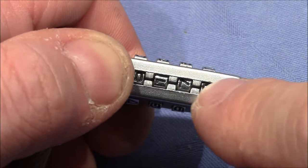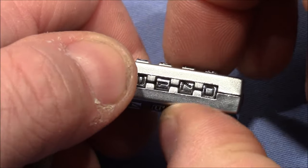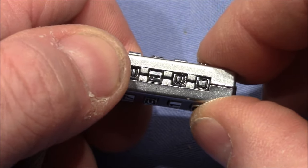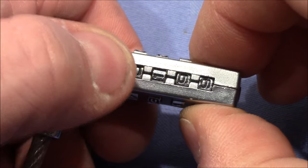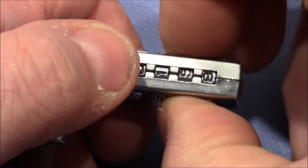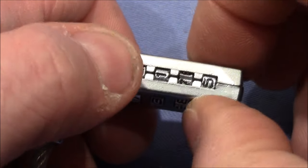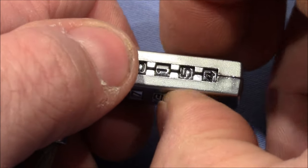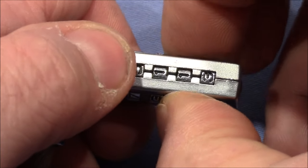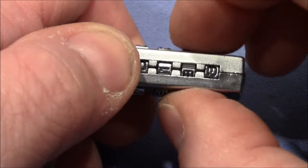And what I do is I start with zero, for example. I have the last wheel in one position and see what the next binder says. The next binder is spinning freely, so zero is probably not the right number. So I release tension, turn to the next number, push the button again and try the third wheel, the next binder. Continue with 8, still loose at 7, 6, still loose at 5. Oh, at 4 it's getting tight, but it's not tight all the way around. So let's see 3. 3 seems to be tight all the way around. Okay, so I believe 3 is the right number for the last wheel.